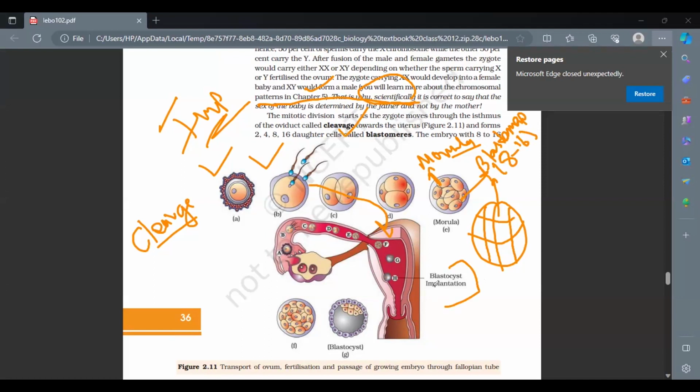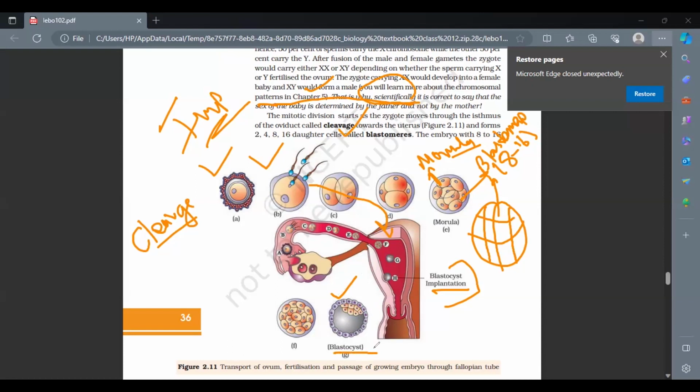And blastocyst is the stage, this is the blastocyst. Can you see over here this G part? E was the morula stage from 8 to 16. Again, it keeps on dividing. It's the mitotic division that's happening. Finally, you have the arrangement of the cells in the outer peripheral region and the inner cell mass region. This is the inner mass part, and this is the open cavity formed in between. This is the stage at which the implantation occurs.